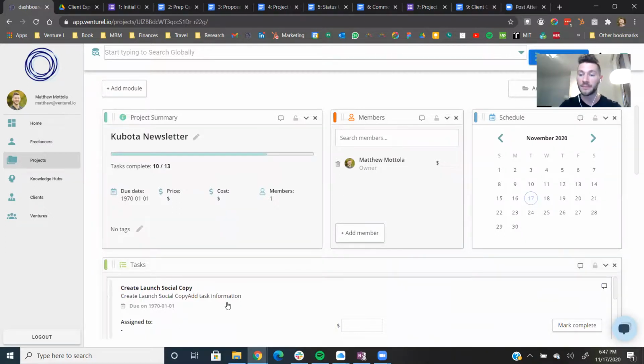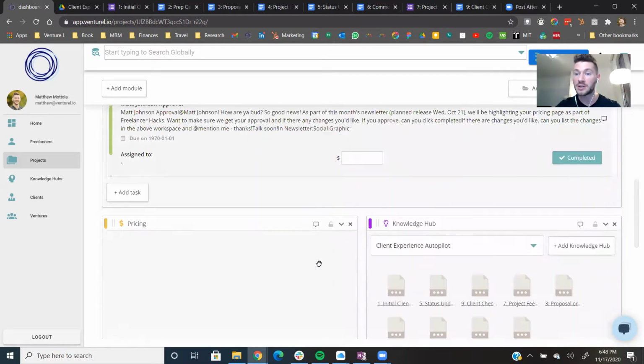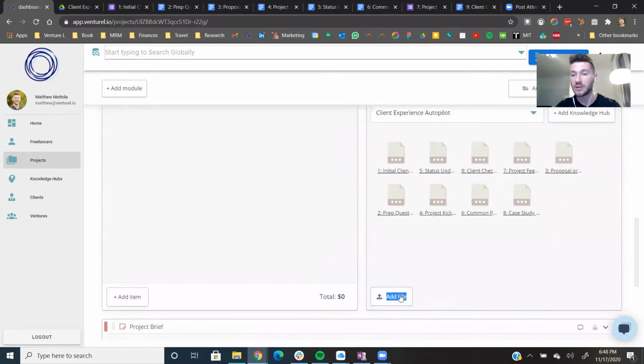So as a summary, can we please be done with sending files back and forth via email and doing it every single time we start a project? Instead, let's use knowledge hubs. Step one is we're going to add all of our files to a knowledge hub that can be grouped by client or by the project type. Step two, every time we start up a project, we can add the knowledge hub to that project. We can also add the file here, so you can do everything from the project workspace, as you all know. And then step three, we add our members.